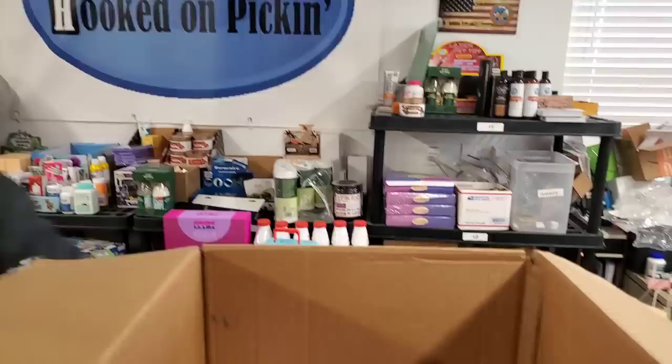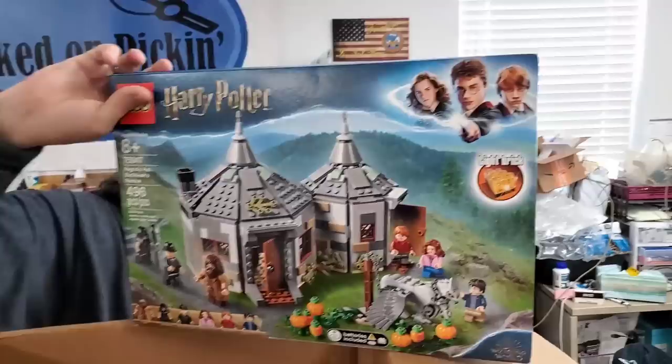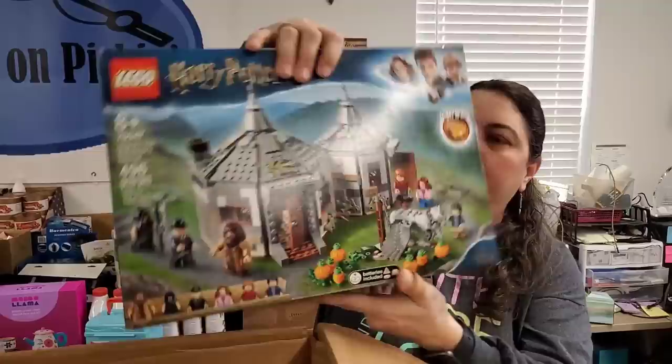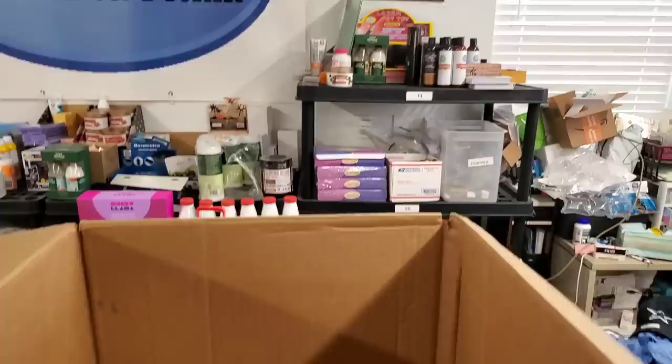Okay, here is some more Off. Family care insect repellent. Here's another. Ooh, yay, look at this. More of these Pokemon things. These things are going to sell so fast. Ooh, Harry Potter. Everybody goes nuts for Harry Potter. I do go nuts for Harry Potter. This one is Hagrid's home. And look at the inside. Oh, neat, it opens up. Yeah, that's cool. You're a wizard, Harry.